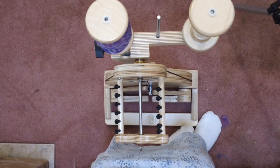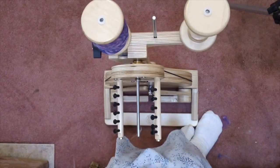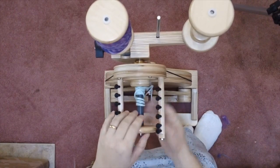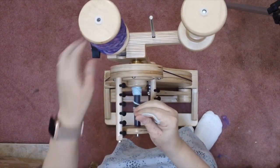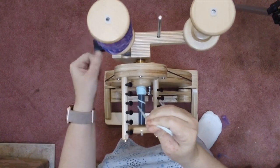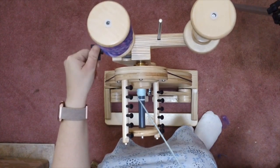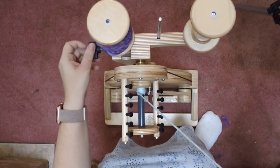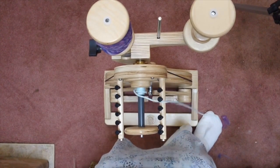Now, I'm not going to call this a tutorial because I'm not good enough to do a tutorial, but I'm going to put my bobbin on here, and I got a leader yarn tied to it already. Okay, so let's see, loosen my tension. And don't let it bother you, my wheel kind of squeaks a little bit. Okay, there we go. Loosen it up a little bit. You tighten it as your bobbin fills a little bit, and then you loosen it up as you need to. So loosen that up.